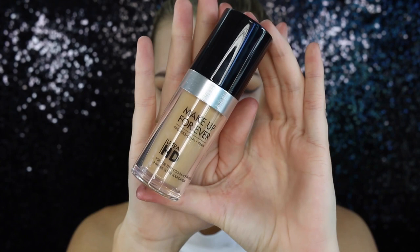For full foundation today I'm taking the Make Up For Ever Ultra HD Foundation and the Charlotte Tilbury Wonder Glow — that one is to add just a nice glowy dew to the skin. I'm just going to pack this on with a beauty blender. Kim's complexion was absolutely flawless so I'm making a super high coverage.